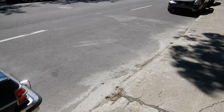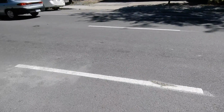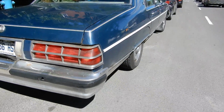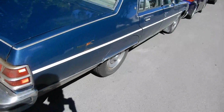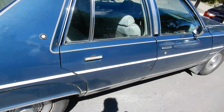And you can do it because it's not a rare car. But still, she's an oldie. It's old technology, you know? Look how well this thing was greased. Look at all the rust proofing, all the grease that was put all around the taillights and the rocker panels and everything. And by the way, all the striping that was redone, this is not original. This white stripe looks really good, but it's not original.